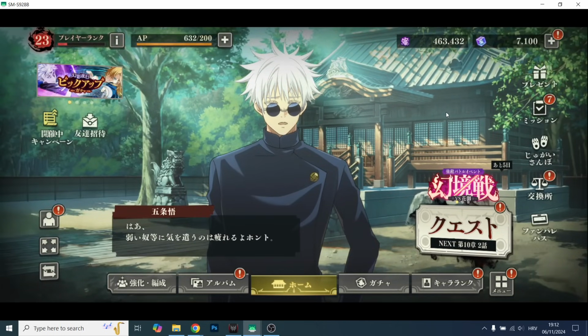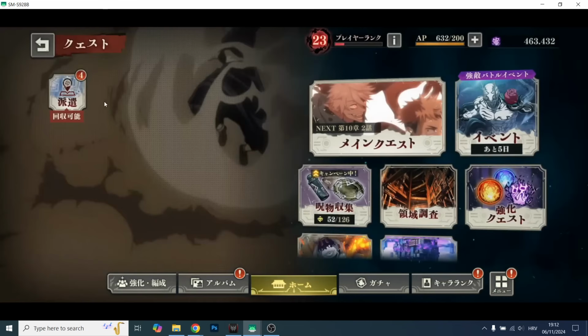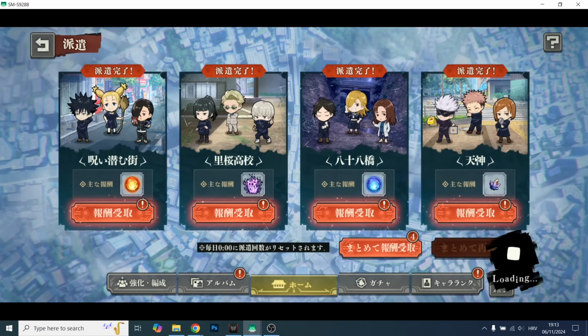Okay, now let me go to way more important stuff. This was just basic stuff. Here we have the story. Here as well we have more idle for super important materials in the game.